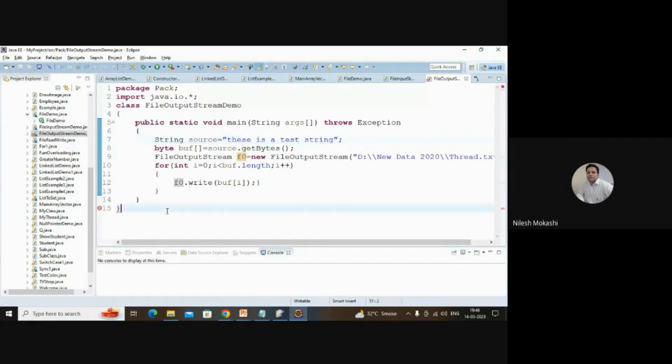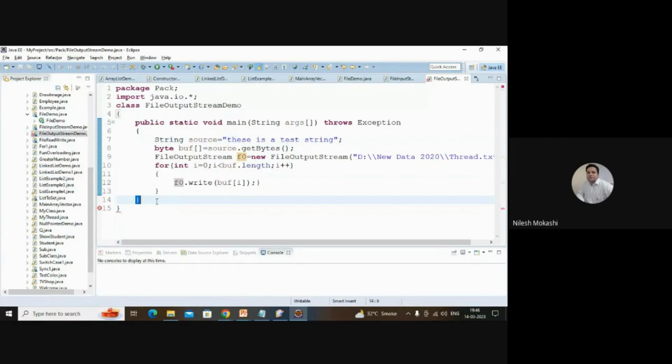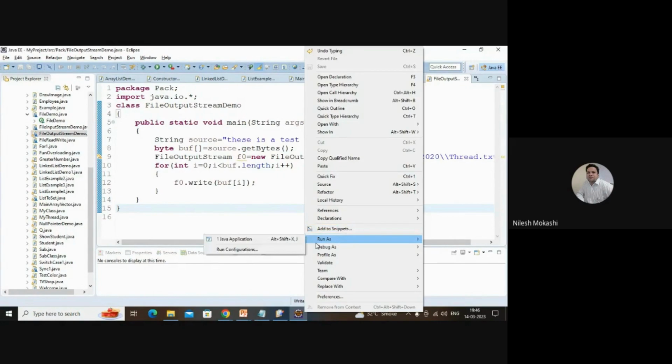Okay, why should I delete the token? For loop got closed here, main got closed here, and class got closed here. So I will remove this. Very good. Here is the bracket, and this is the bracket of main, and this is the bracket of class. Okay, now right click and say run as application.